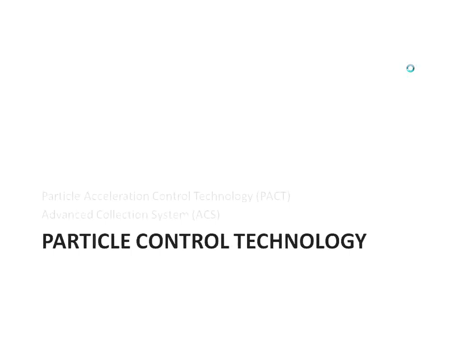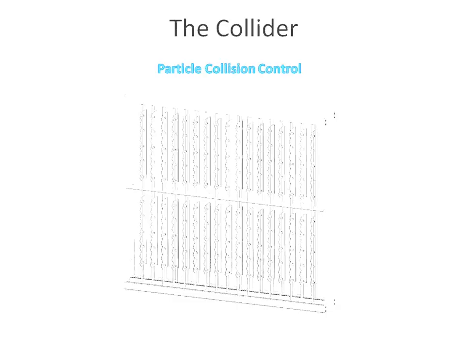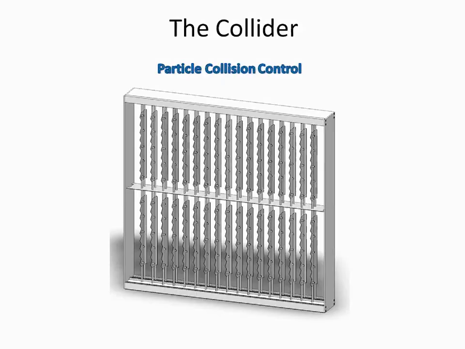The next one is the particle acceleration control technology. This is a little different. This creates neutral particles. The PAC, or what we call the collider, is the basis of this. Positive and negative charges are cycled back and forth between those two sawtooth plates several thousand cycles a second. So the particles that go through there smash together and agglomerate and form larger neutral particles that go out into space. The Global Plasma Solutions technology forms ions that are charged particles. This is neutral particles.